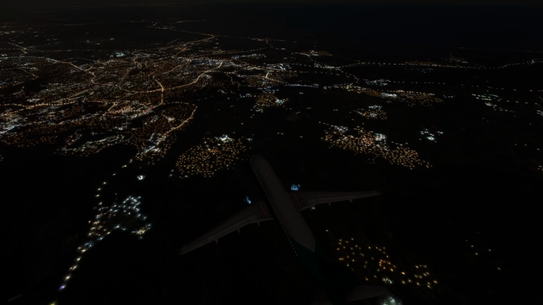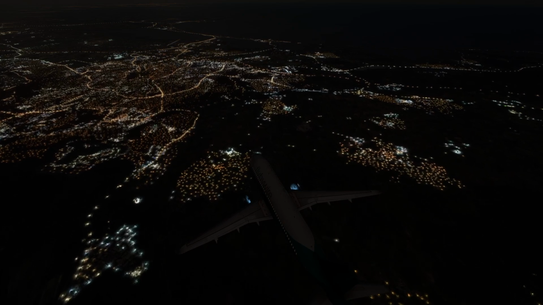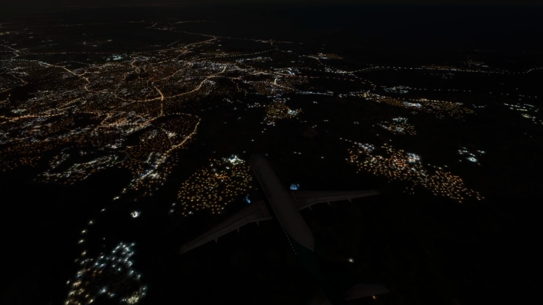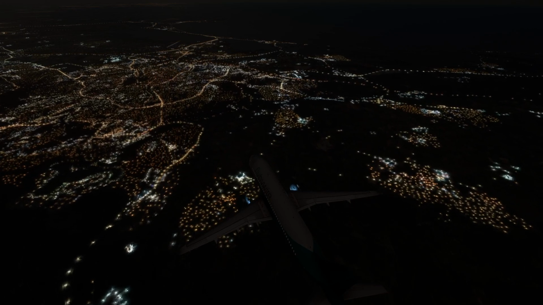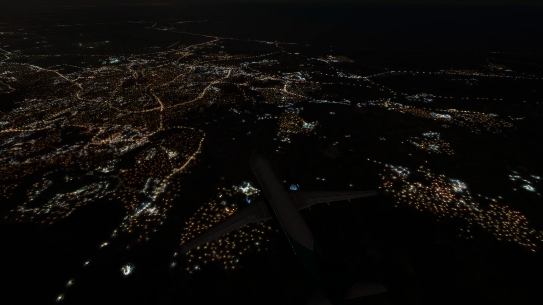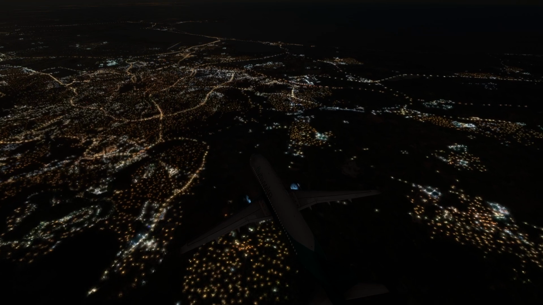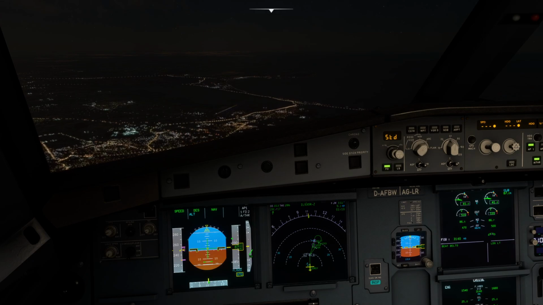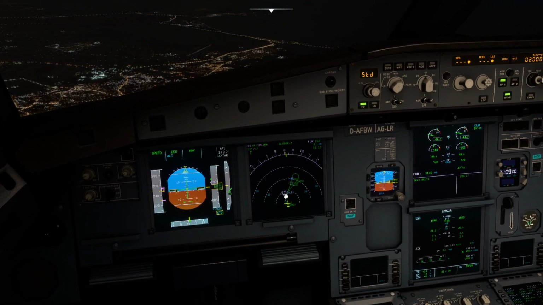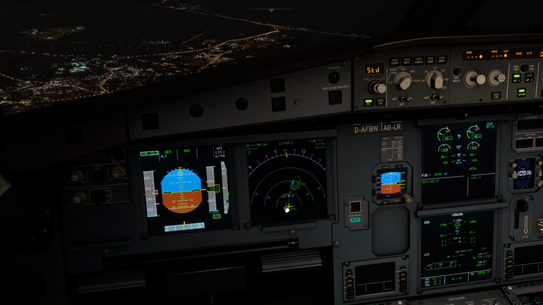Descending, still following the profile, still doing 250 knots. We are following the standard terminal arrival route, which takes us out over the bay, and then we swing back in.